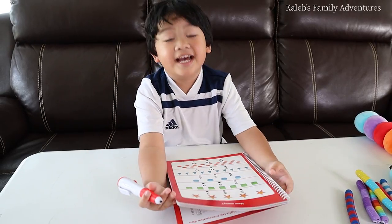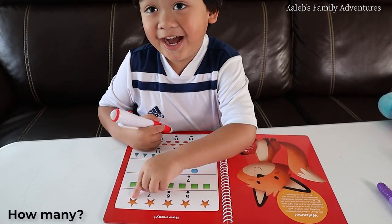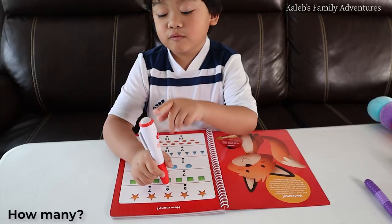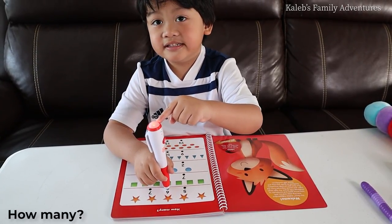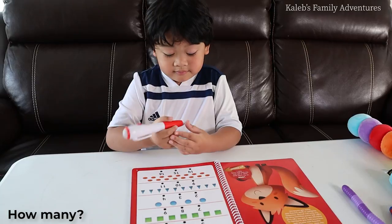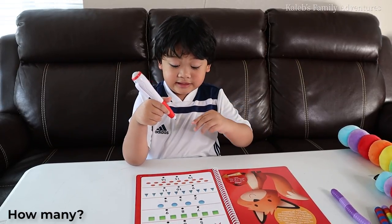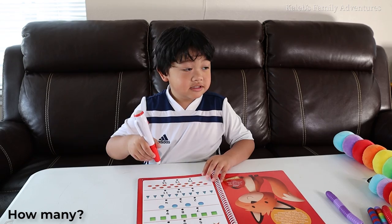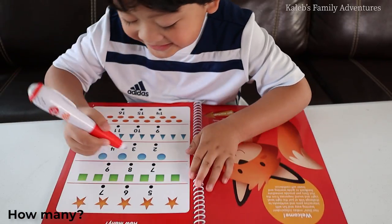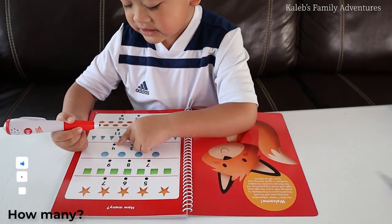Hello guys, this is how I answer. Example, this says 1, 2, 3, 4, 5. But if your answer is number 6, it's wrong. So it turns red. But if your answer is number 5, it turns green. It's really not a real pen, it's not something you write with on regular paper. 1, 2, 3, 4, 5, 6, 7. I answer really fast as 4.